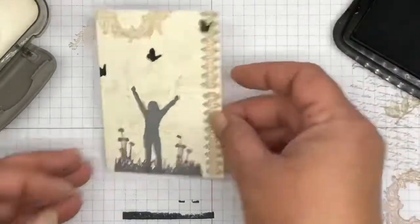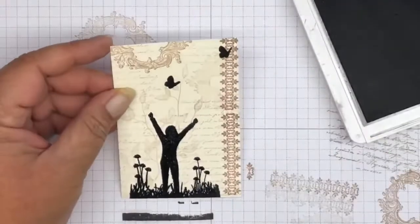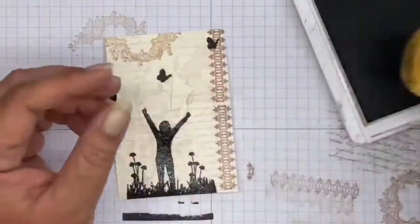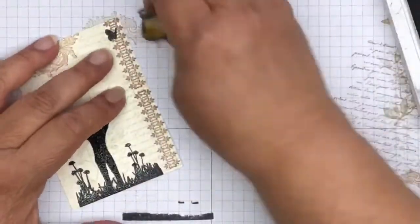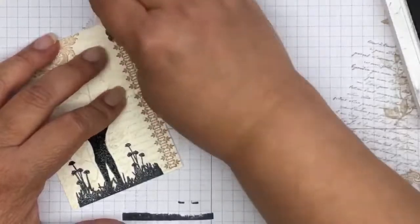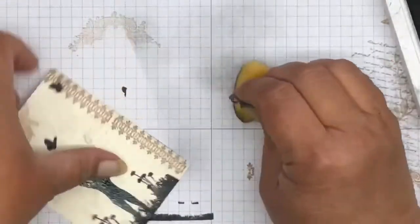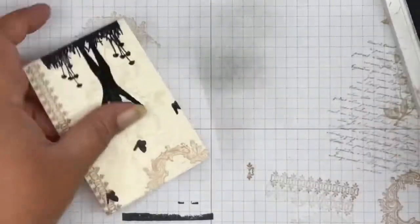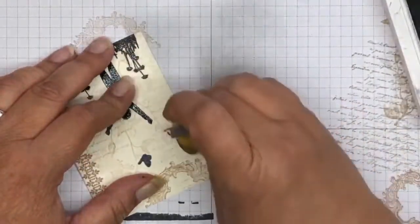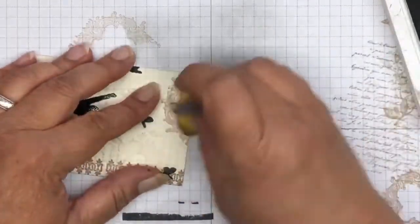And we're going to take some basic gray and a sponge, and we're just going to edge it. We're going to put some ink around the edges. You want to go light first, and then you can always come back and add more later. So we're going to go around each side and just ink that up. I really like this technique. You're just layering stamps to create a collage. But what I like about this particular technique is that you're embossing.